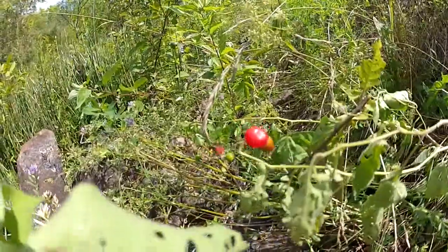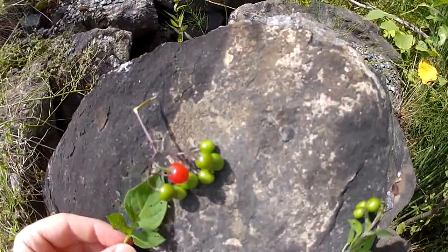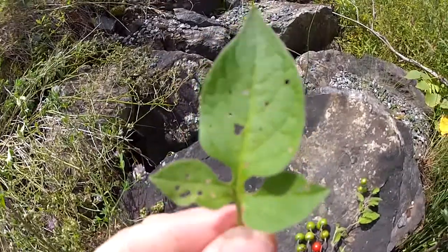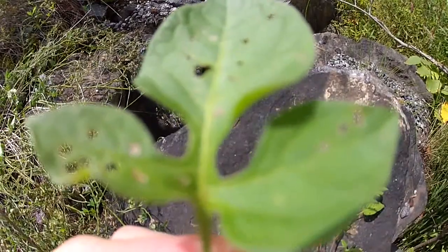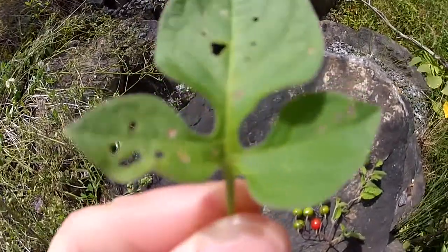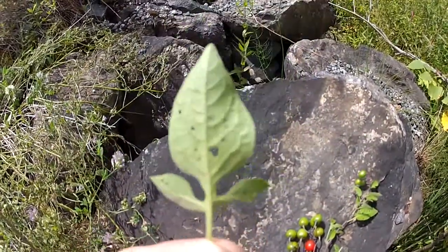Here are a couple of ripe berries — they're just in the process of starting to ripen now. These leaves have a very distinctive shape like nothing I've really seen to compare to. They have a big bulbous center leaf, and you can see how they curve very steeply inward toward the center bract, and then back outward to two kind of mirrored arranged leaves. This is actually all one leaf — it's just the shape of it — which makes it very distinguishable.